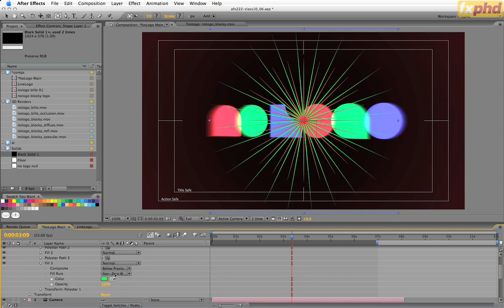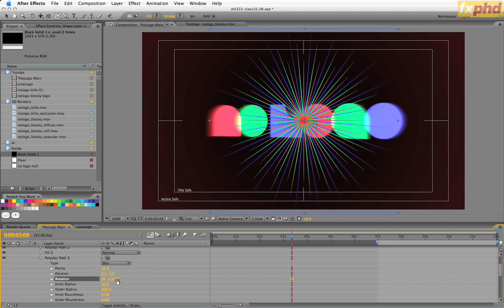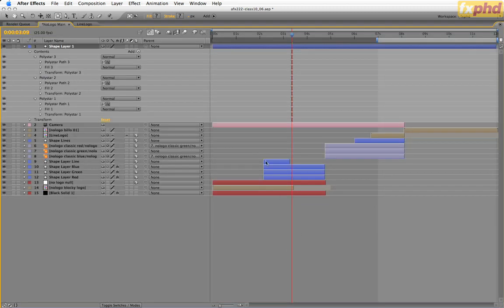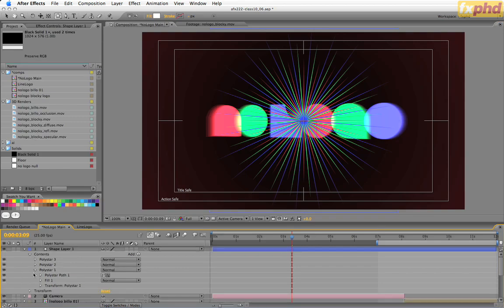Let's just colour it first, and use the blue. And now if I just rotate this, so it's sitting in between. Cool. So if I tilde the timeline to make it full screen, we can just have a look at the shape layer, how it's set up. Okay, so we've got 3 polystar objects under one shape layer. And what I'm going to do is animate the transformation of this. Let's go back to normal view. We can fold these up for now.